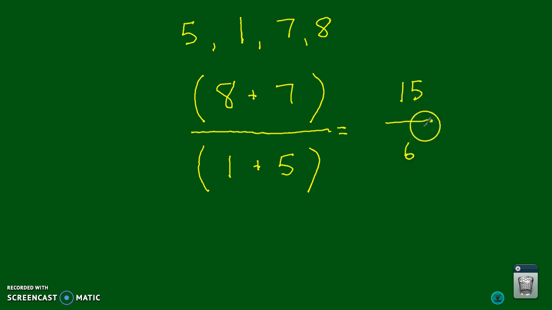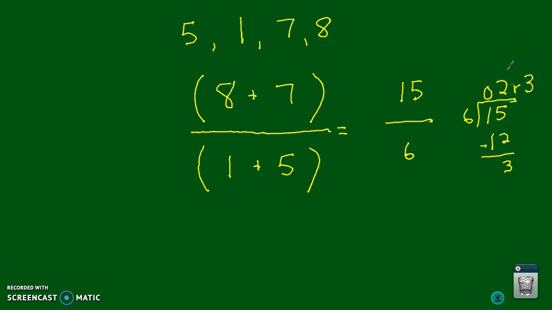So reading this as a fraction, we'd say 15/6. But like I said before, and like I've said many times, fractions are division problems. So we can think of this as 15 divided by 6. There are no groups of 6 in 1. There are 2 groups of 6 in 15. 2 times 6 is 12. Subtracting, we get 3. 3 is less than 6. There's nothing else to bring down, so we have 2 remainder 3.